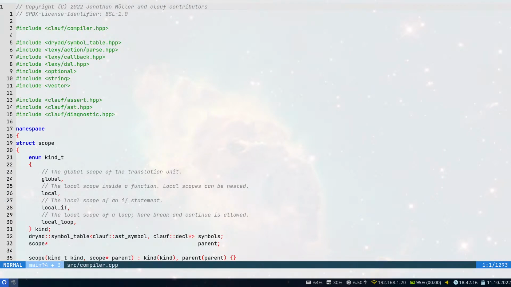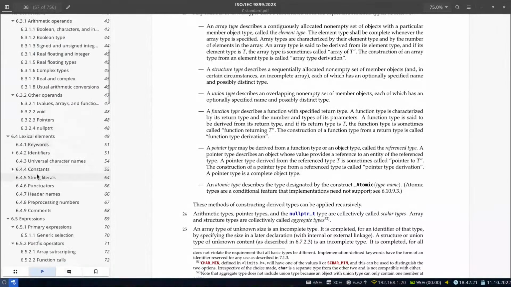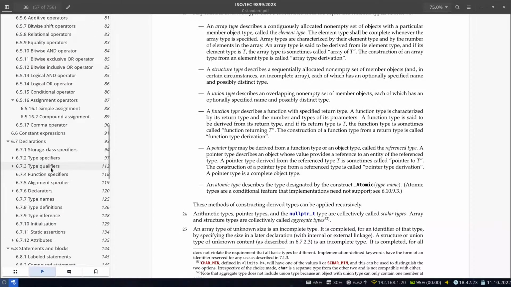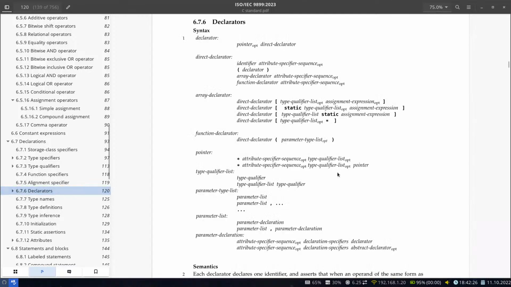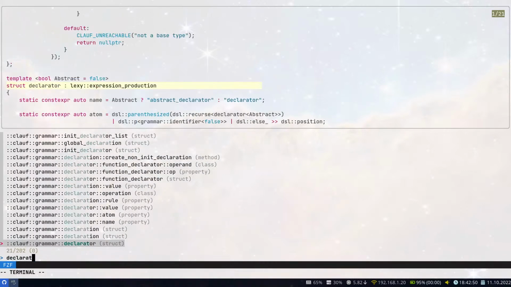So pointers. To create a pointer, we need a declarator. For a pointer right here, declarator. So we've got a declarator is an optional pointer. This part we now need to parse. We don't have any type qualifiers like const or volatile. So this is just before a direct declarator, we can have an optional list of stars essentially, and each star creates a new pointer.